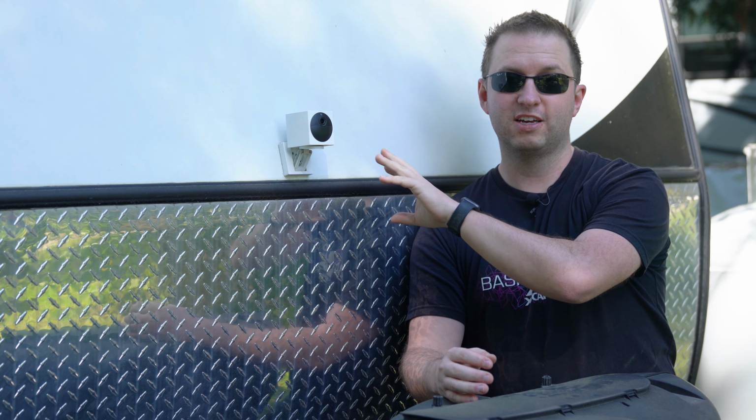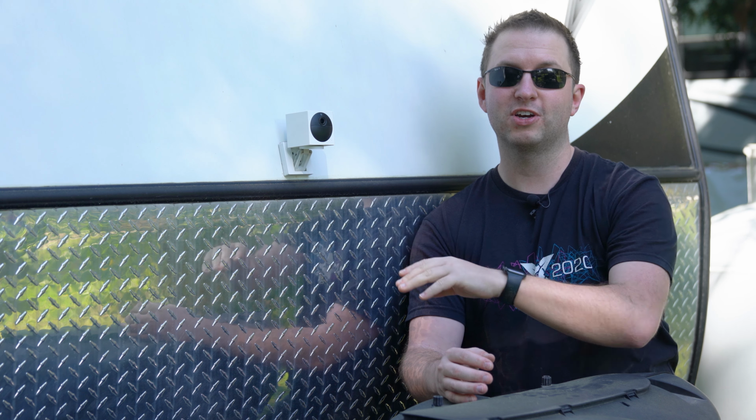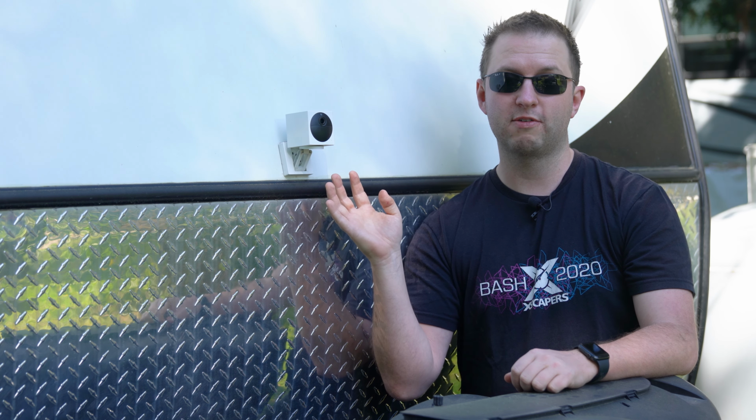People often wonder how long the battery will last on something like this. We put this up in, I think it was, November, when we arrived in Vermont, and by the time we left to go to Oregon in early March, I guess, the battery still hadn't drained fully. So that is 4 or 5 months of usage in some really cold temperatures as well, which are normally pretty harsh on batteries. It will go through the batteries quicker if you have more events triggering it. Where we are here, there wasn't a lot going on this winter in the campground, so it was pretty quiet. But yeah, the battery life is pretty good on these, and they just recharge from USB, so it's dead easy to charge them back up again.